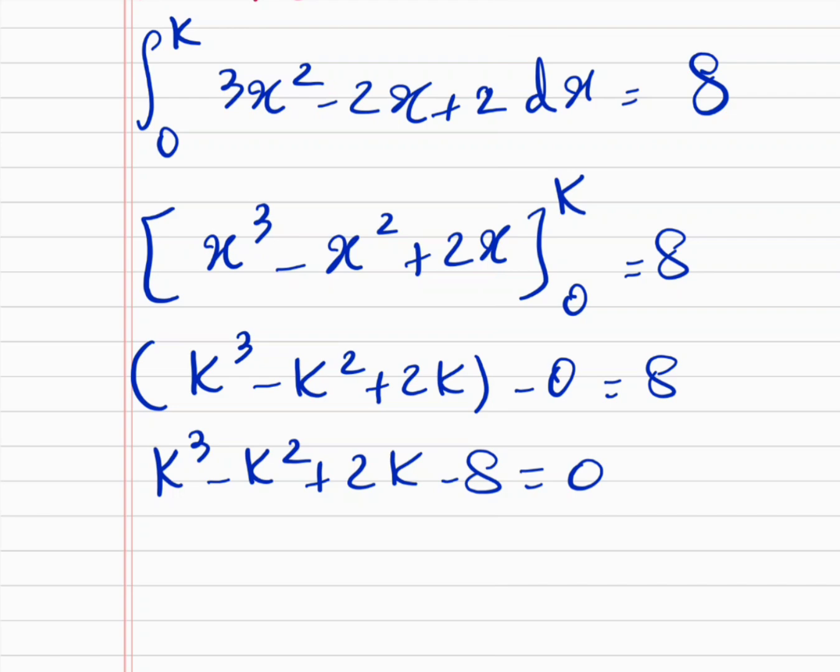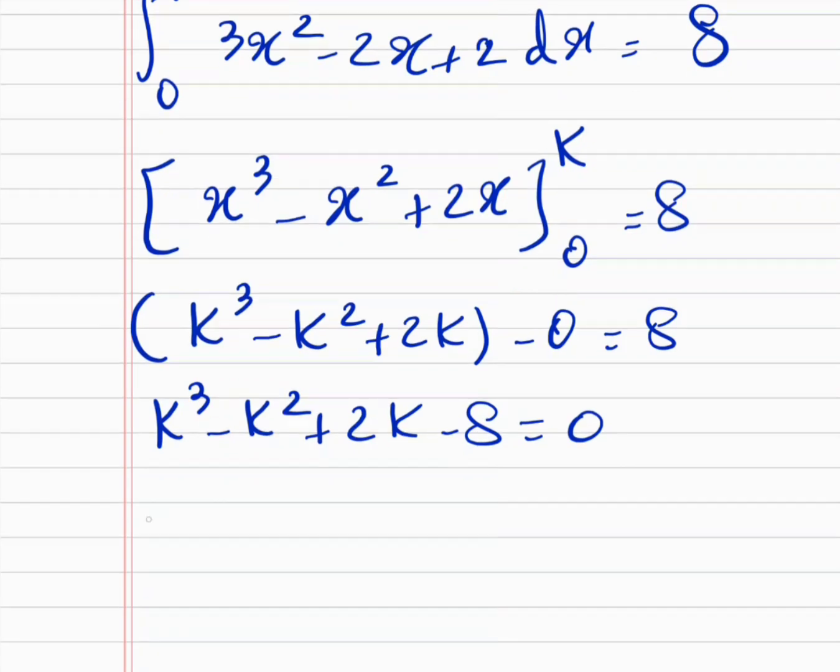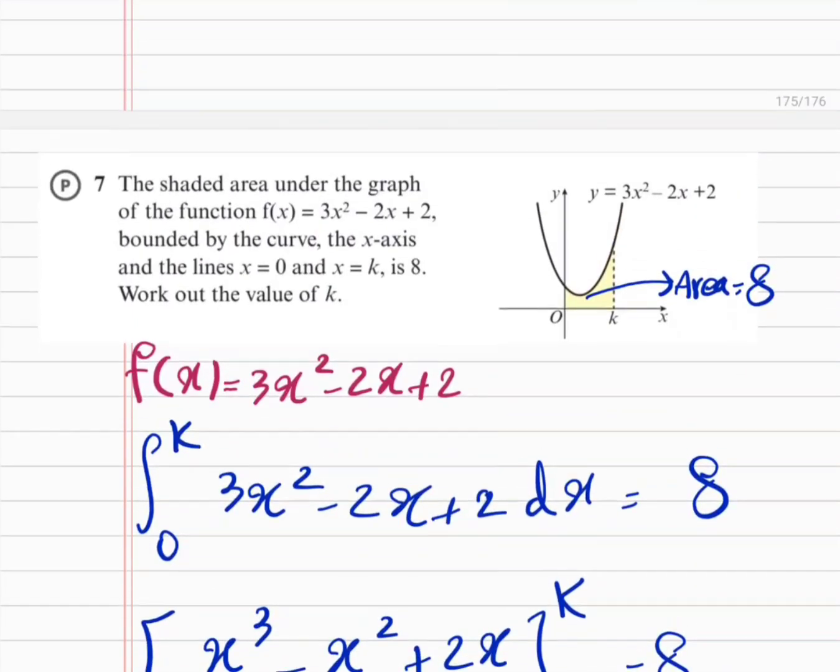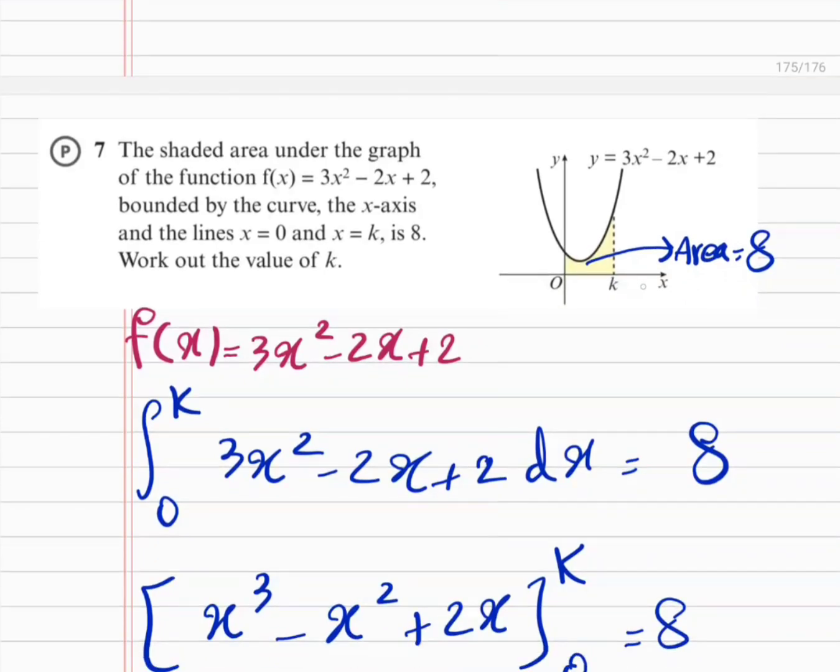Now here we can use our calculators, because the calculators that are allowed for A levels can solve cubics. So one simple method is that you can just use your calculator to see what the solutions are. And if you use calculators, you will see that there's only one real solution, which is k is equal to 2. There are also two other solutions, but they're imaginary roots, and they are not part of A-level maths, they're in further maths. But the point is that the only real solution is 2. So that's indeed the value of k. And even when you look at the curve, you will see that this makes sense.